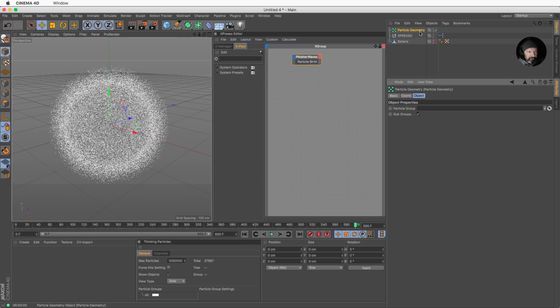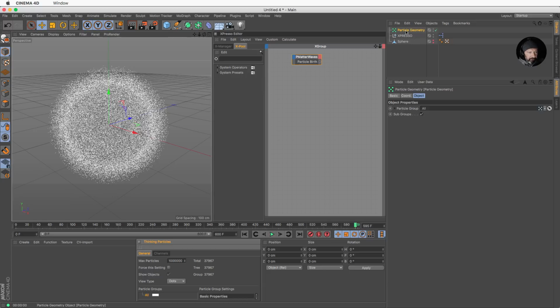Well, I can just go and tell the particle group to be all. So because we have our particle groups here, I can grab the all and drag it into the particle geometry. I think by default it takes all, although it may be empty, but it's good to put it in here if you have different particle groups and you want them to be rendered in different ways and so forth.